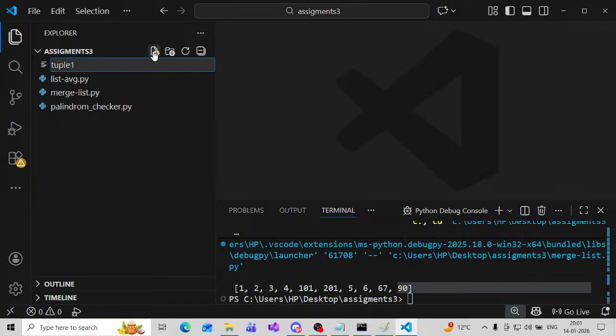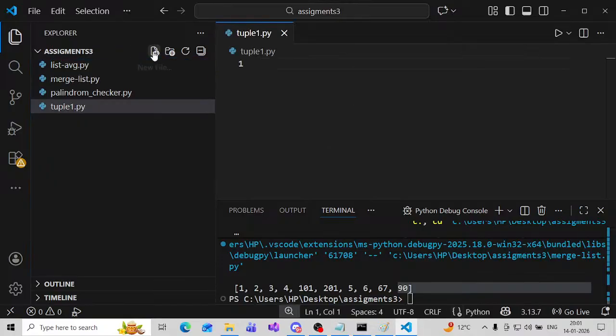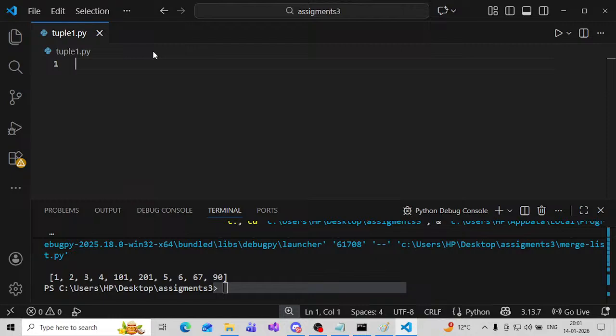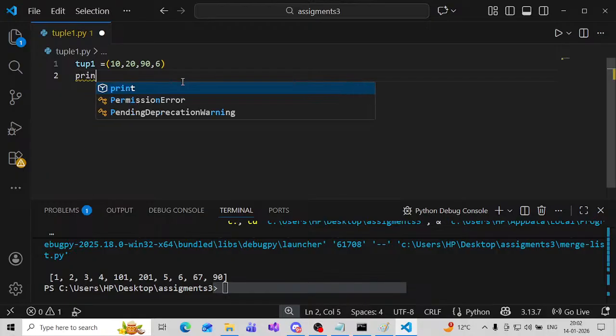Tuple 1.py. So create a tuple 1, and inside this tuple I am taking 10, 20, 90. I need to verify whether it is tuple or not.